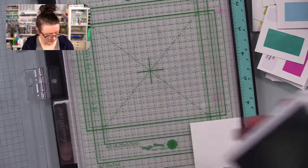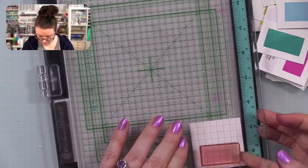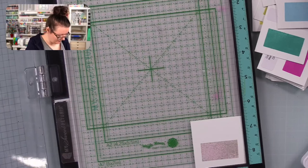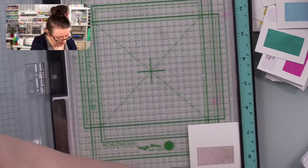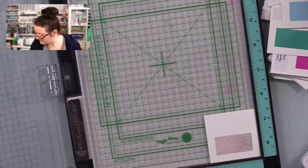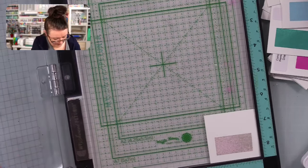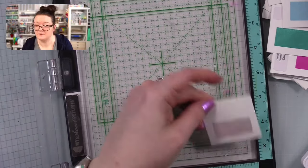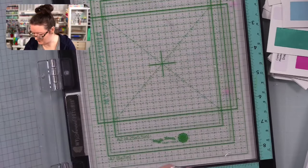Okay, where am I going? Neutrals. So we've got Pebble, which is like a warm... Ooh, there was purple on there. That's not a good swatch. I didn't clean my stamp well enough. It's a good thing I had a couple extras. Purples are just as bad as reds and pinks, because they have reds and pinks in them for staining and transferring. So that's not a good swatch. It's got purple in it, and Pebble is not purple. There's no purple undertones. The stamp wasn't clean enough.